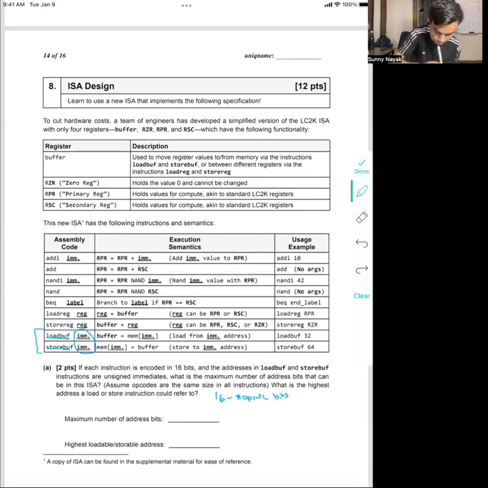If we look at our table, I count 1, 2, 3, 4, 5, 6, 7, 8, 9. So there's 9 opcodes. What's the minimum number of bits used to represent 9 opcodes? It's going to be the ceiling of the log of the number of opcodes. In this case, it's 9, and the value we get here is 4. So we have 4 opcode bits.